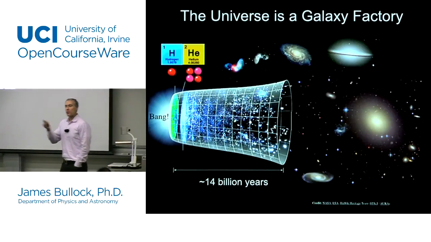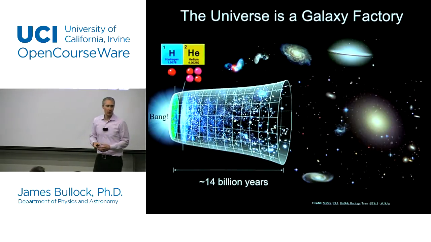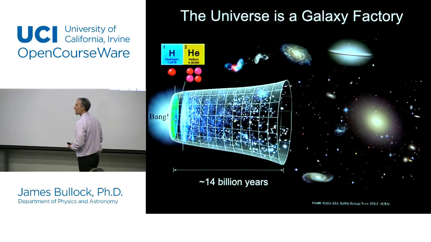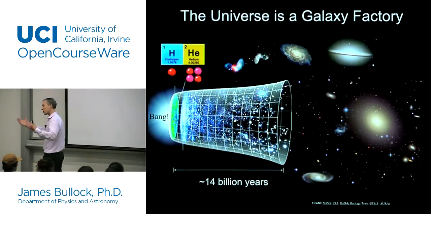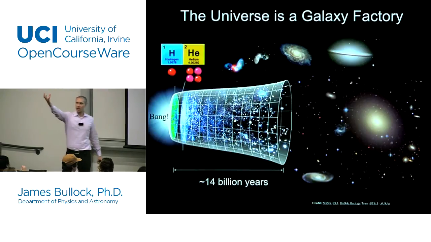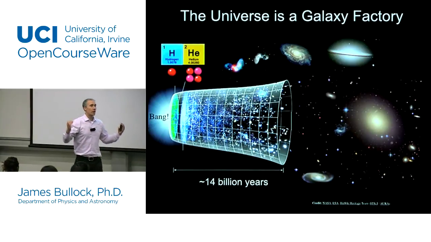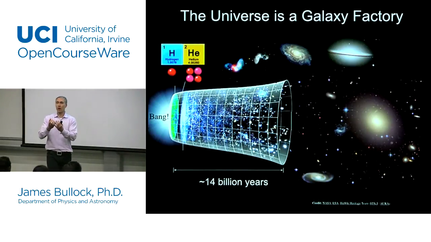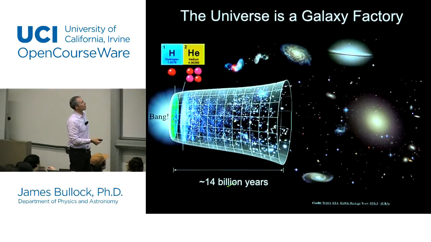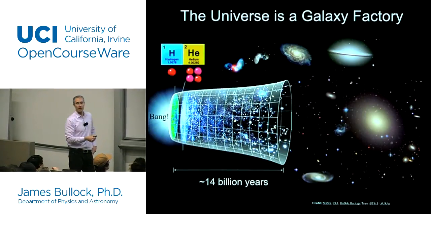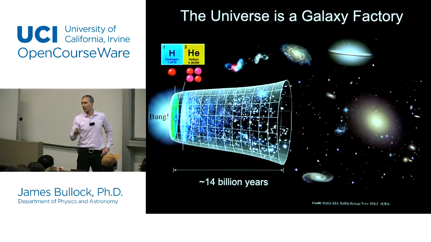Another thing that we've come to realize is that the universe effectively has been a galaxy factory for about 14 billion years. One thing it's been doing very well and very efficiently is making galaxies. So even though the universe is expanding, there are certain regions of the universe that have enough gravity that they break off from that expansion, fall back together, begin to collect gas. That gas turns into stars, and those stars start forming. So we look around us today, there's just a vast complexity of galaxies all over the place. And of course, because they're galaxies, they have stars, and these stars are what's forming the heavier elements.